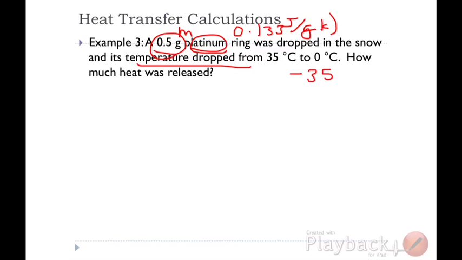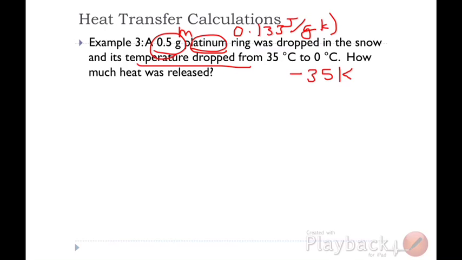It's going down 35 degrees. And you might be asking right now, do I have to convert from Celsius to Kelvin? Well, you could convert from Celsius to Kelvin, but it won't make any difference with regard to how much the temperature changed, because the size of a degree in Celsius is the same size of a degree in Kelvin. And if you don't believe me, you can test it out. Do the problem by just subtracting here 0 minus 35, and then try it again after converting both temperatures. See what you get for your change in temperature.